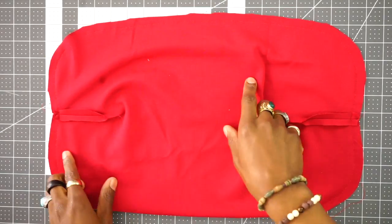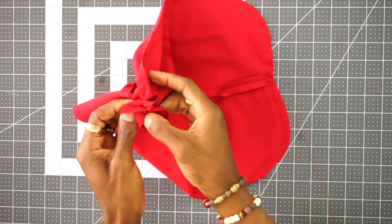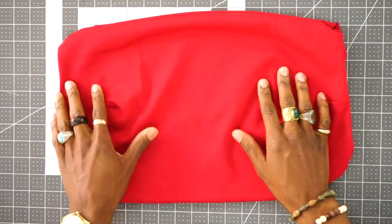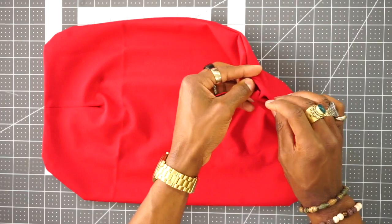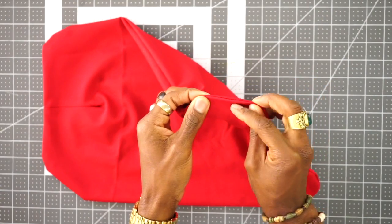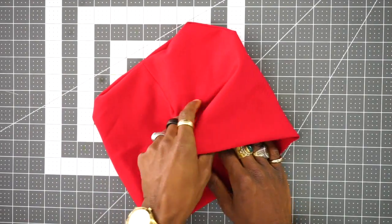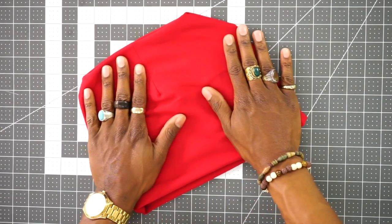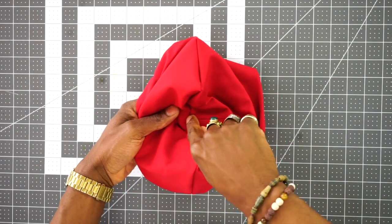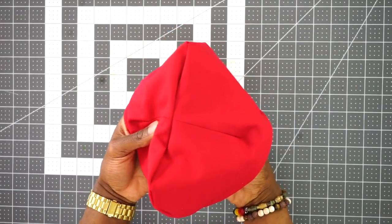Okay, so once we have stitched all the way around, except for the two inches that we kept open, we want to turn it right side out. The very last thing to do is to edge stitch that little opening we have right here — just go to the machine and stitch close to the edge to close it out. And then the side that has that opening goes to the inside. So once you tuck it on the inside, you want to give it a really good press. And the last thing you have to do is take your beanie and tack down the inside on the seam — give it a good little X through all thicknesses just to keep the underneath part attached to the top.